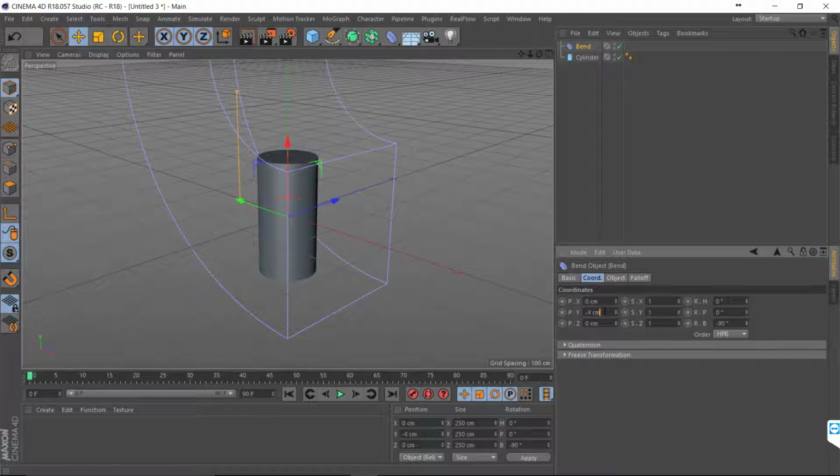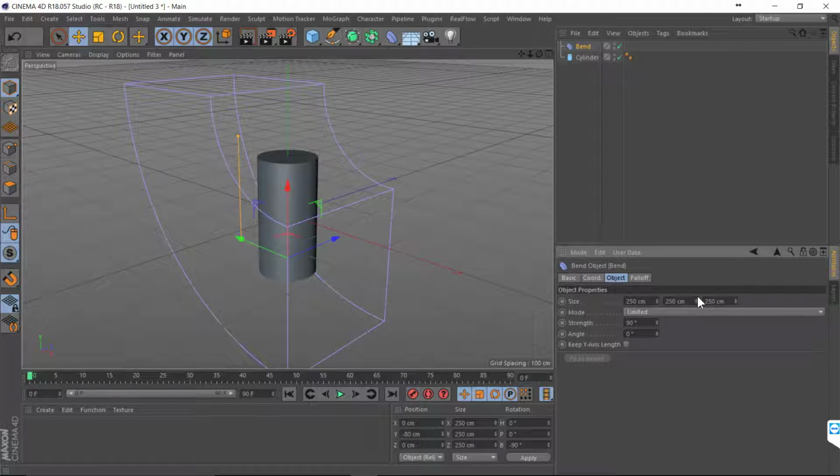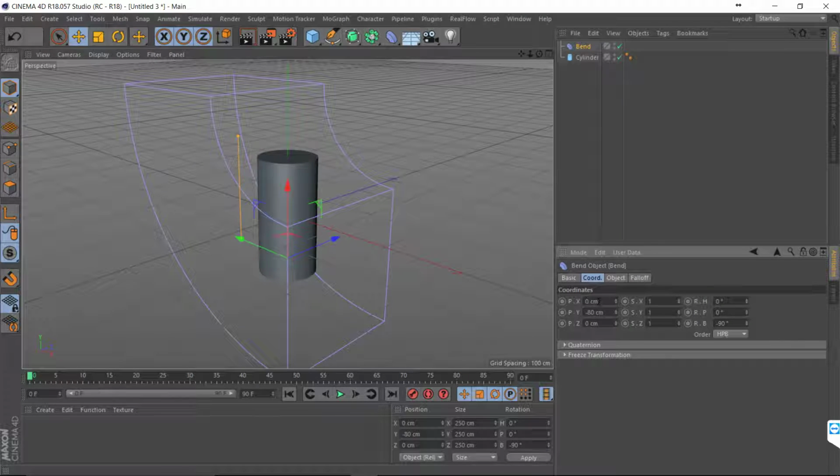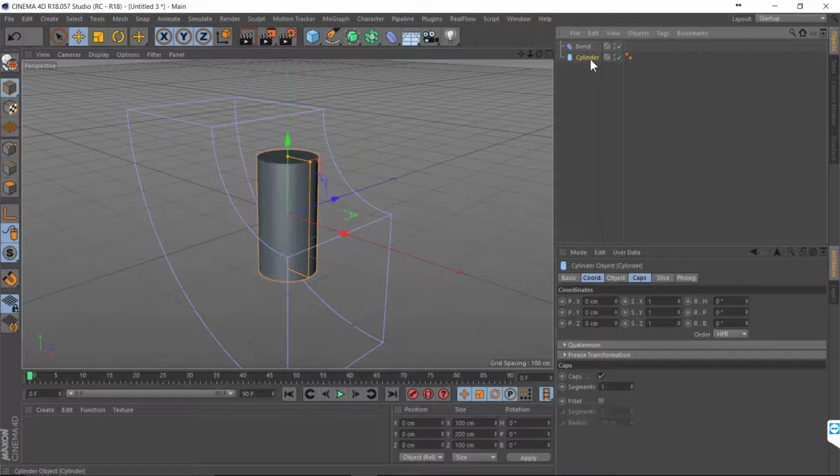So now you can actually maneuver it into position. The object itself is 250 tall, so we'll put in 250 back to there. There we go.